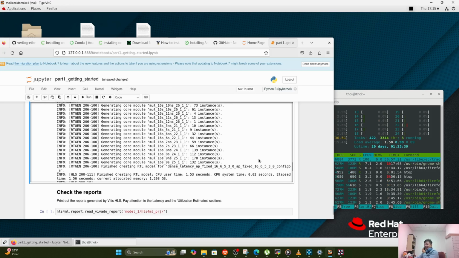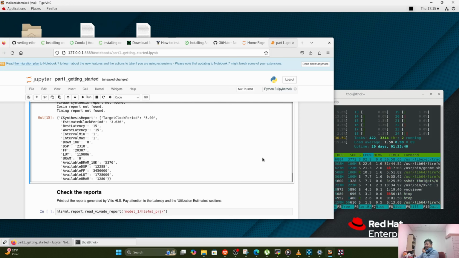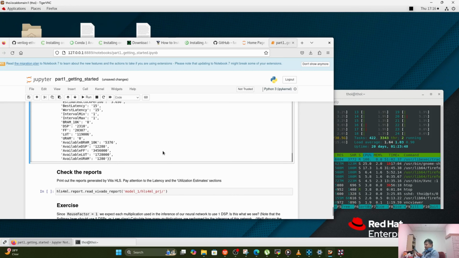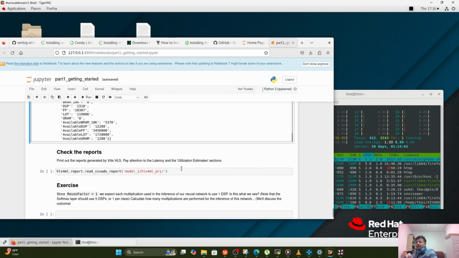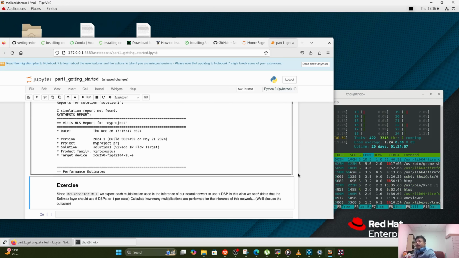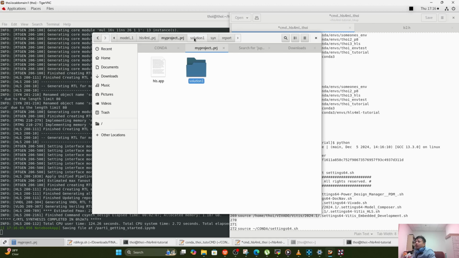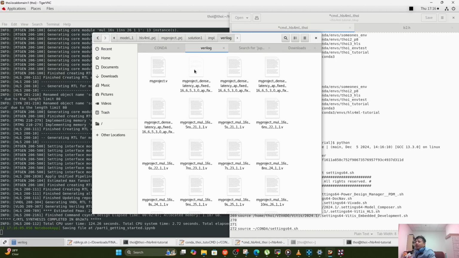Record that. Alright, so we are done here. We have the resources available, resources utilized, and we can write the report over here, and we can check. We should have the implementation folder here, Verilog.